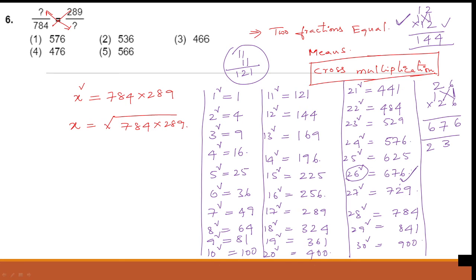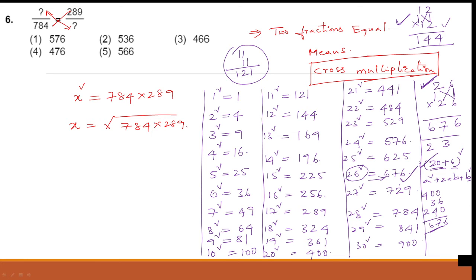Got the answer? See, to save time, if you are not able to remember the squares of these values and you want to save time in the examination, you need to practice this method. Or you can apply the method of 20 plus 6. We know what (a plus b) whole square is: a square plus 2ab plus b square. What is a square here? 20 square, that is 400. What is b square here? That is 36. And what is 2ab? 2 into 20 into 6 is 240. We can add up all these things. There also we'll get the same answer.